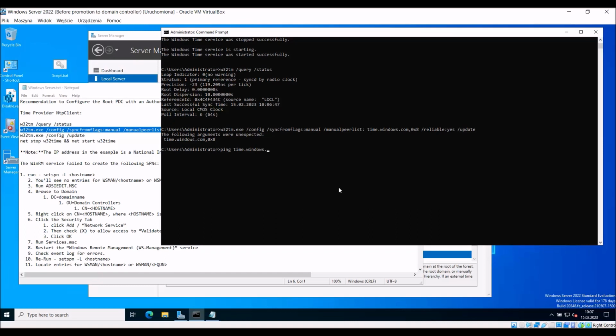I just wanted to see what's the IP address. So that's the IP address of timewindows.com.